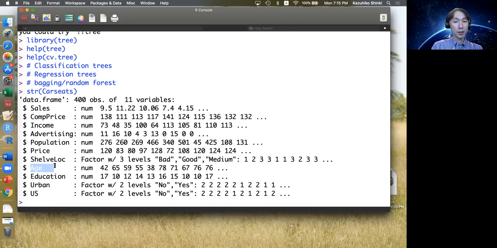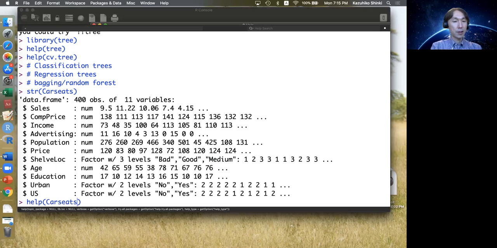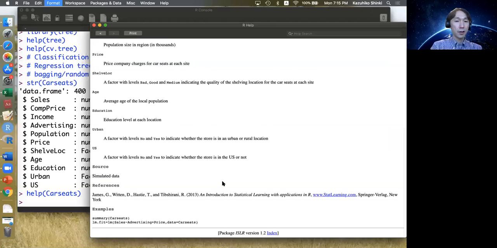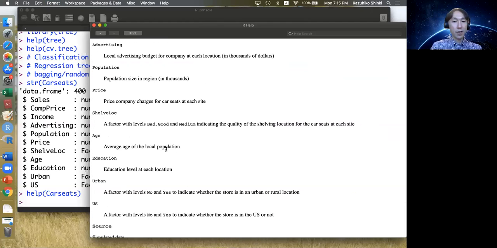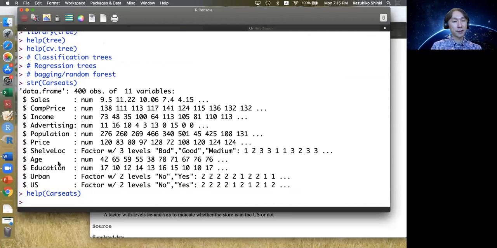And age, what is age? You can see the description by help Carseats: average age of the local population. So demographics matter for the sales of the booster seats.